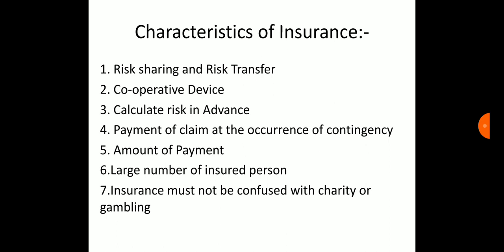Sixth, larger number of insured persons. The price of insurance is basically linked to the cost of claims, which is only known subsequently. In the beginning, it is an unknown factor and an estimate is made on the basis of past claims experience. Seventh, insurance must not be confused with charity or gambling. The uncertainty is changed into certainty by insuring property and life, because the insurer promises to pay a definite sum at damage or death. In the absence of insurance, property owners could, at best, practice only some form of self insurance.